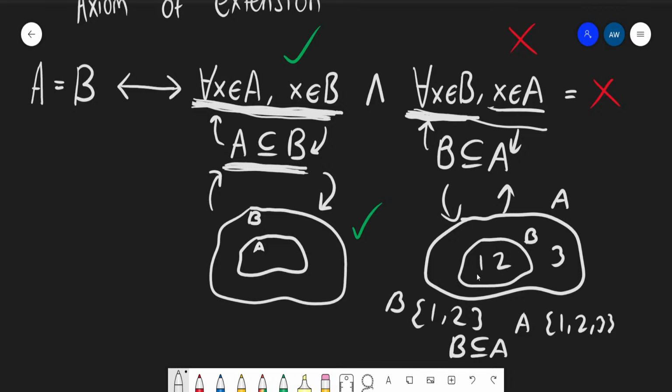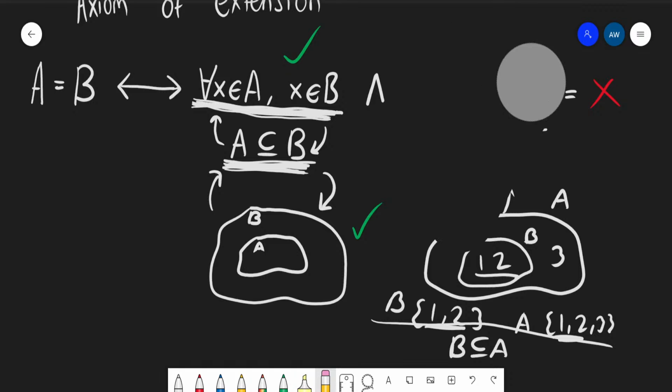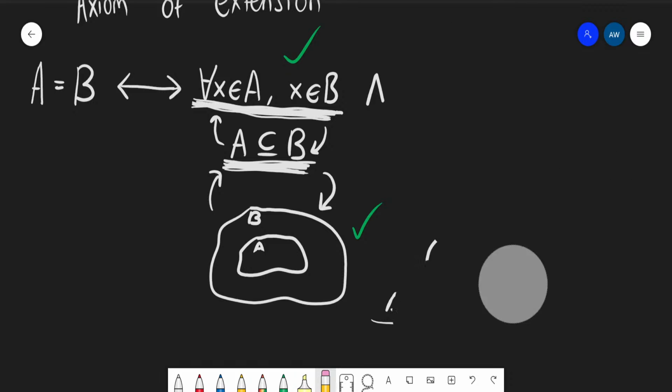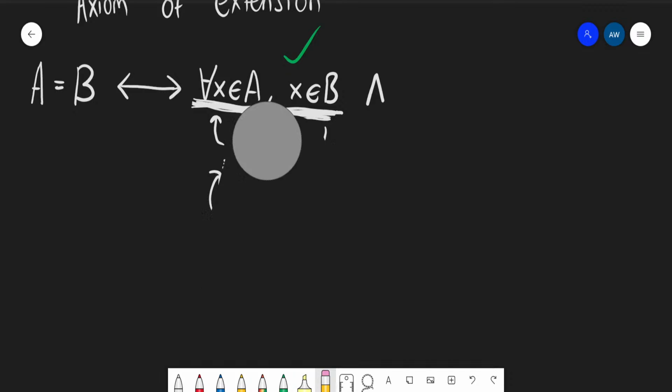Because clearly everything inside of B is also inside of A, right? You can see that notationally, you can see it diagrammatically. There are just many different ways to view things, okay? So from now on, we'll just be using this notation instead of the top part, because the top one has a lot of symbols and we want to be able to save space and time.